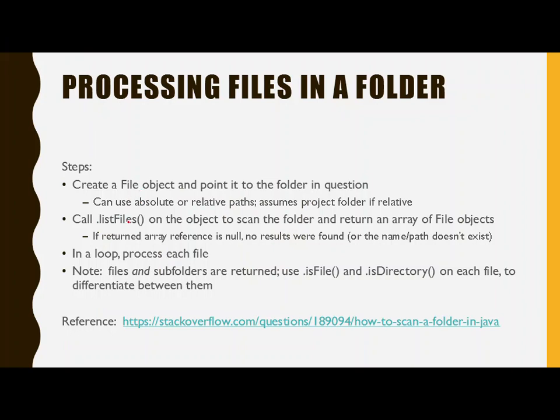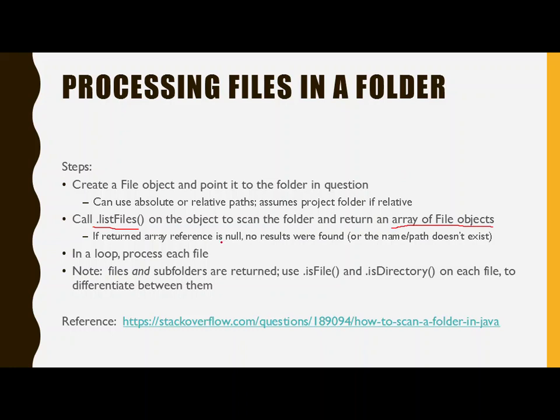Then the method that we're going to use on that particular file object is called listFiles. And listFiles says, hey, I want to enumerate all of the files that are in this particular folder. Now that also is going to return files and folders. Again, to the operating system, it's all part of the same thing. So it's going to return all of the files and folders, and it's going to return them as an array of file object references. So you're going to get an array of file objects back, and then you can deal with that as you want.